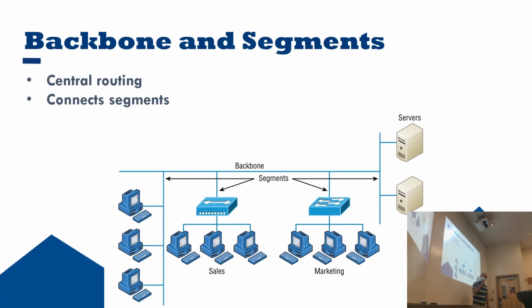Okay. So let's talk about backbone and segments a little bit here. Really, a central idea is we have the routers and the switches, and we have the different ISPs coming in. That's the backbone. Then from there, we send the signal off via the switches to different other switches. Those are going to be our segments. The routers are going to be there to allow those different segments to communicate, and of course the switches are going to make that physical connection. So that's really all there is to say here.